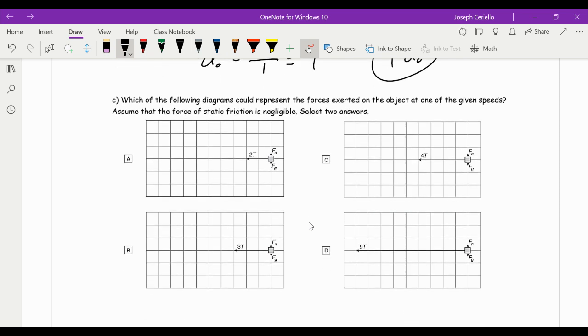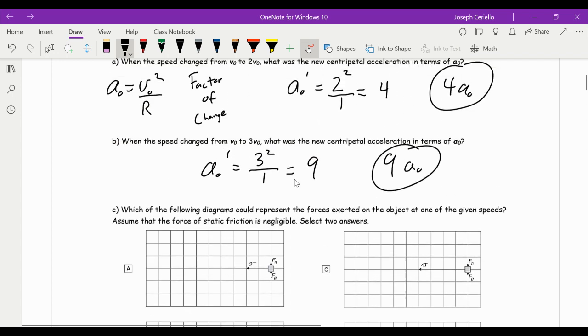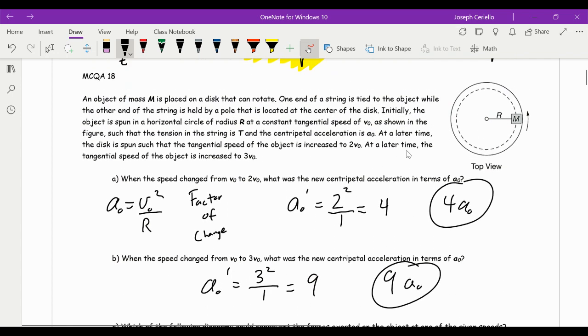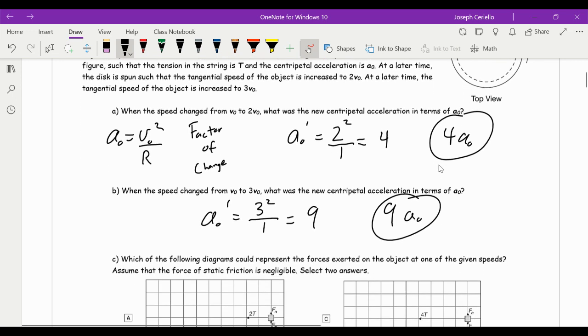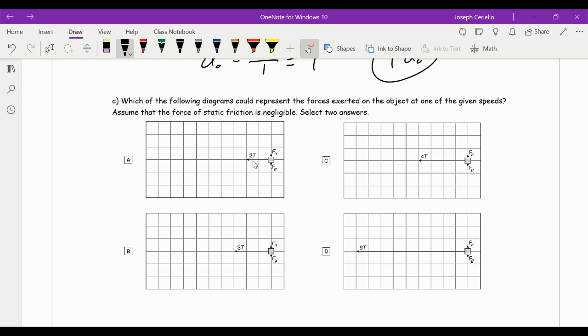So now it's asking about what happens with T. Okay, now first off, I really like this free body diagram. You'll notice this is a top-down view of the object going in a circle. So it would be very hard to draw the normal force and the force of gravity here. So this is a side view, so we're looking at the circle from the side. The tension points towards the middle of the circle, and the normal force and gravity point up and down.